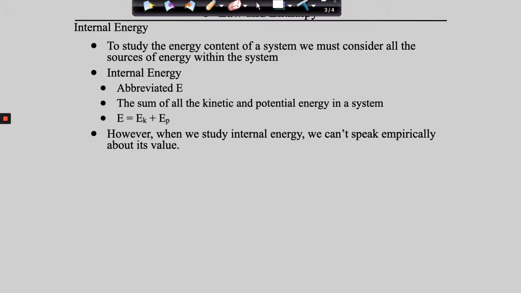And the answer is we don't. Guys, this you've got to write down. Internal energy cannot be measured. You guys understand the word empirical means measurable? Did you know that or no? Yeah, guys, the word empirical means measurable. So an empirical formula is a formula that we measure in lab. Guys, internal energy cannot be measured. There's no such thing as an internal energy meter. We can't directly measure internal energy.